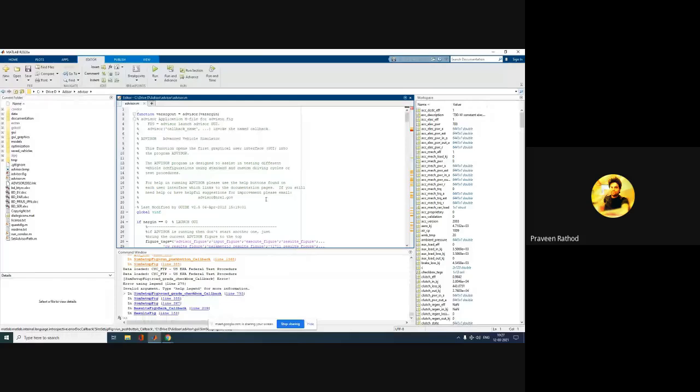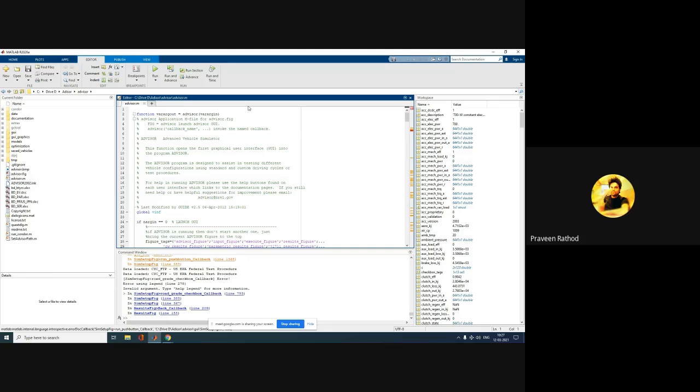Okay. I have already opened MATLAB, and as I said, we are going to work with the Advisor tool. That is a gradability test. So we are going to find out the grade percentage of a vehicle at a particular speed and particular time. You can keep the time constant, or you can vary the time also. Better to keep a constant time. So we'll consider 40 seconds as the time. That is a constant time we are going to take, and we are going to vary the speed of the vehicle. By varying the speed, we are going to find out the grade percent directly by clicking the run button.